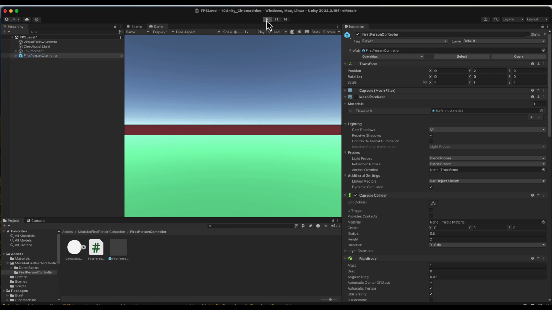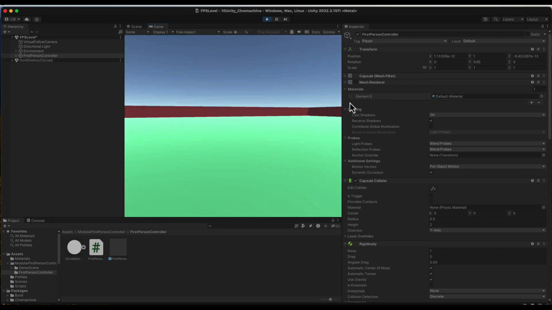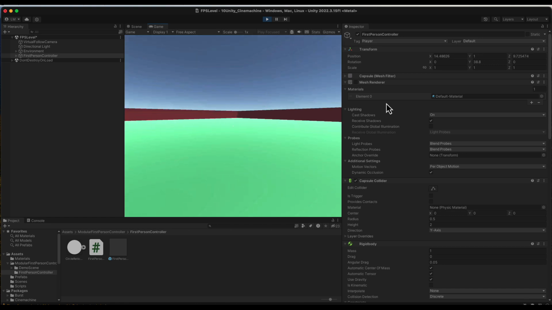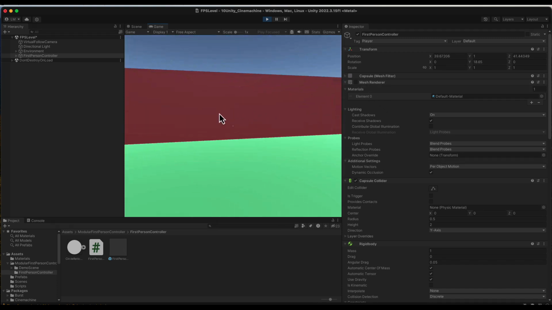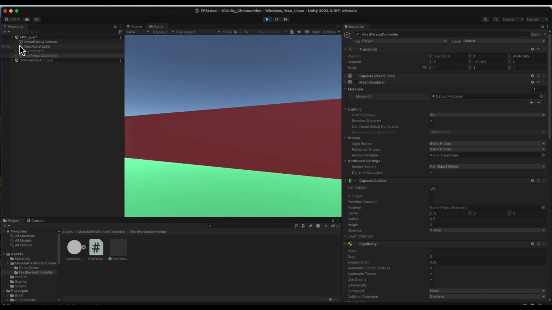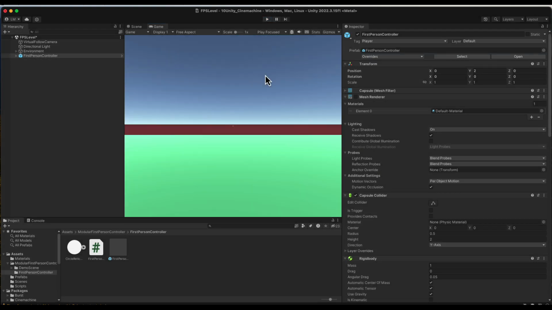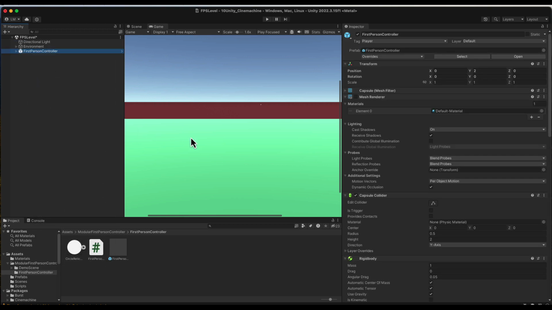And now I'm going to hit play. You can see that I've landed. I can now move my cursor around, and I can now look. I can now walk. I can jump. If I hold down shift, I can sprint. And you'll also notice there's a little dot in the middle of my screen to show you where I'm looking right here. Now to get out of this, just push escape, and then you'll be able to stop the runtime. And there you have it. We need to remove the virtual follow camera now, delete. And that's how we get an FPS controller into our project.